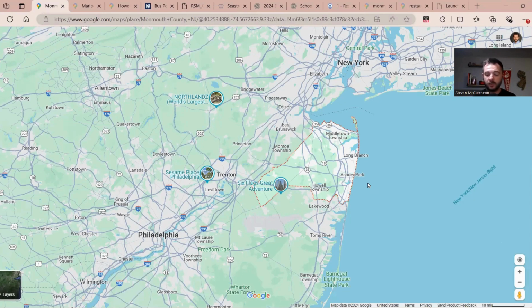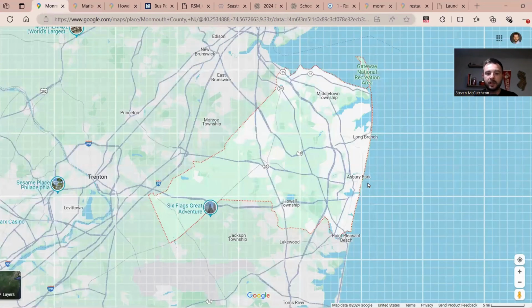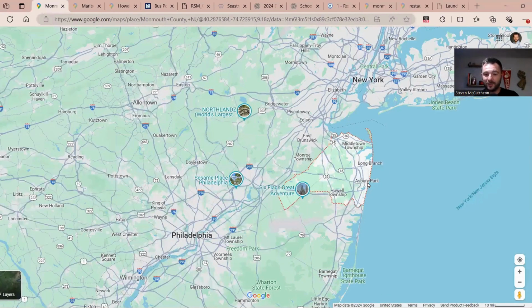It's a very nice area, and we're going to dive a little bit deeper into the nuances of it. So the second thing you're going to want to know is the commute to work. A lot of people that live in Monmouth County want to make, or have to make, pretty good money because we have an expensive area to live, especially in New Jersey. So a lot of them will work in New York City up to the north, or they'll work to the west in Philadelphia.